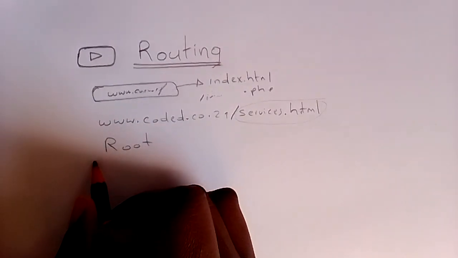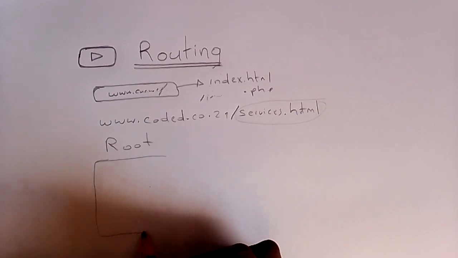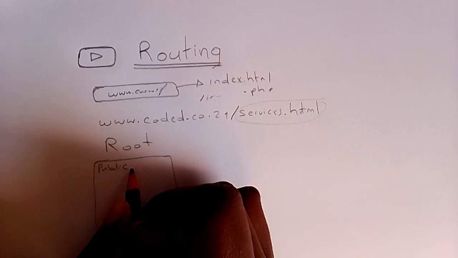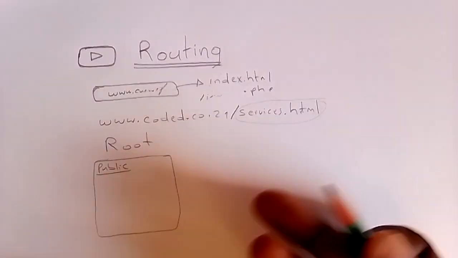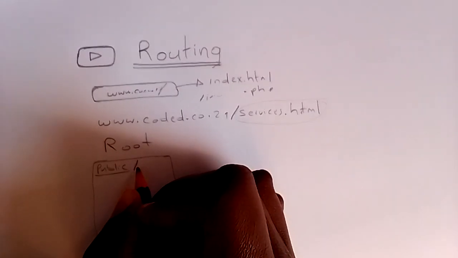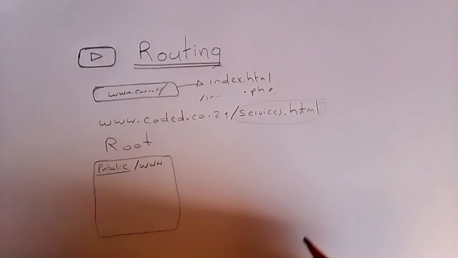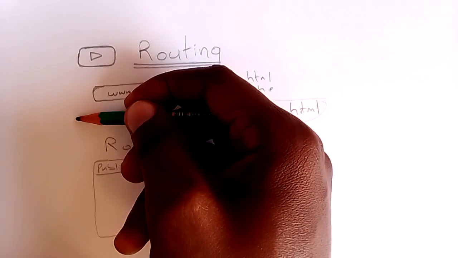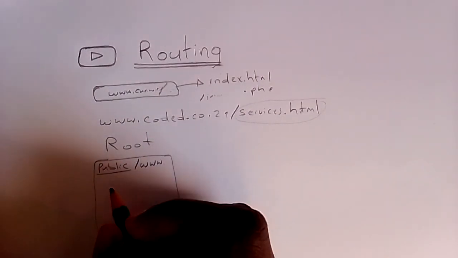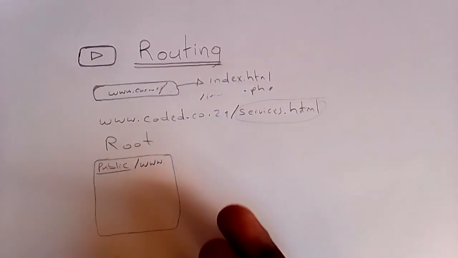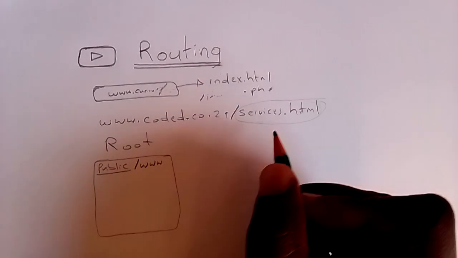Your server has a root directory, which looks something like this, and then there is a folder called public. Obviously these folders vary from server to server or service provider to service provider. Maybe it might be called www, but however it's a root folder. So when you type a URL, the engine points straight to this folder, and in this folder there are files depending on the file structure of that application. Here there are just different files, different pages.